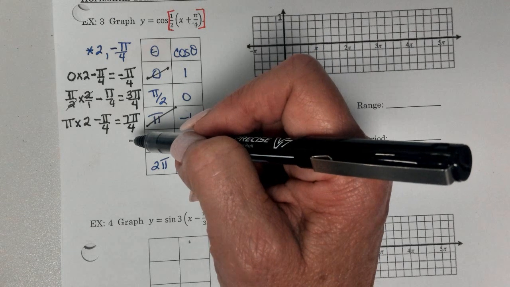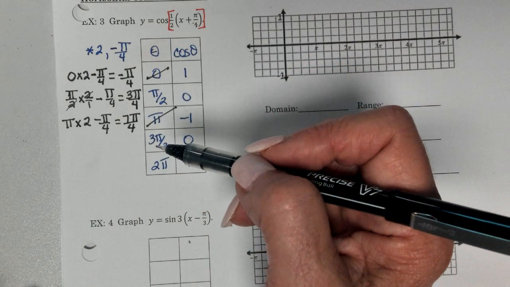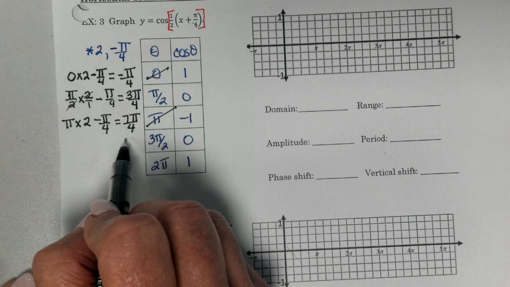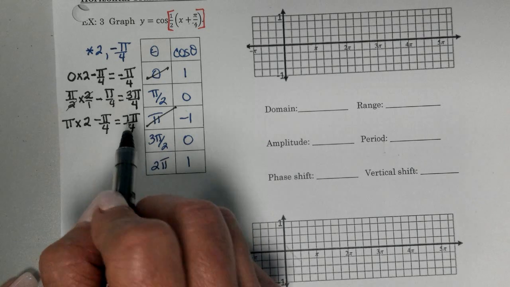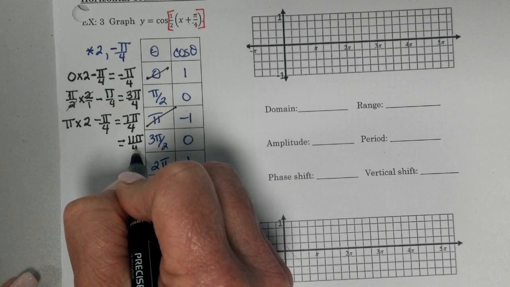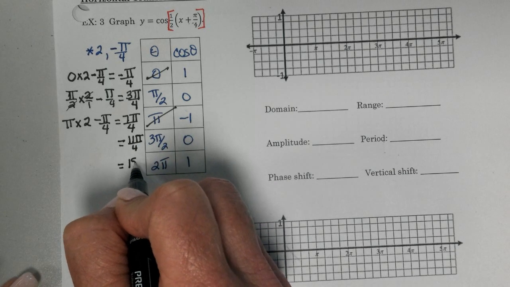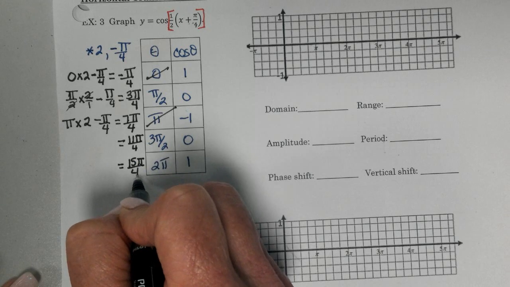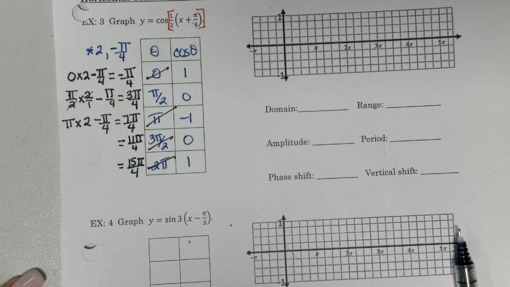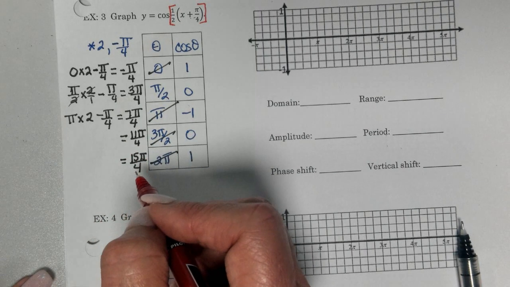When you add fractions, the denominators are the same. You just add the coefficients. So if I added 4 to 3, then I would add 4 to 7, and then I would be at 11 pi over 4. I add 4 to 11, and I'm at 15 pi over 4. So once you see that pattern, it's so much easier to continue, because those are the ugly ones that are kind of messy to get.